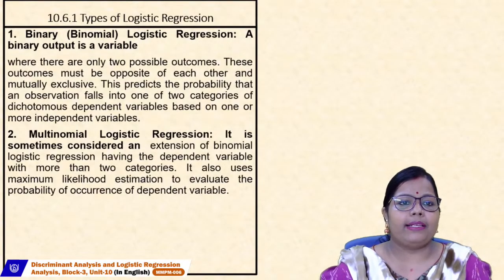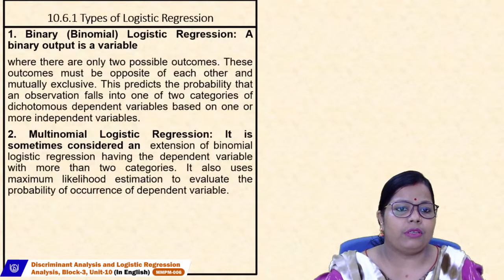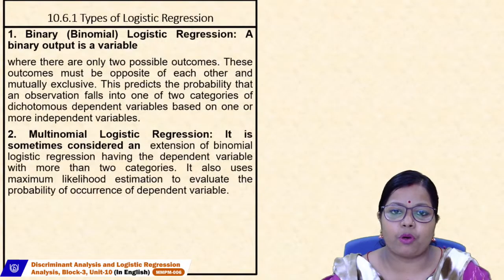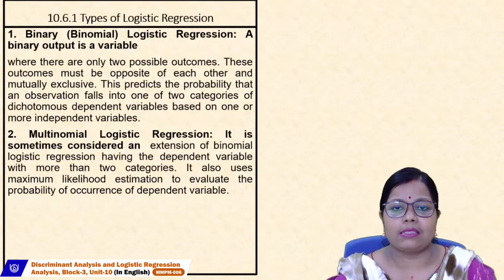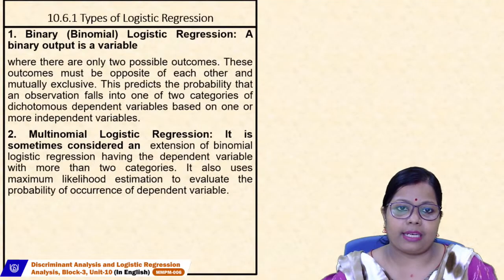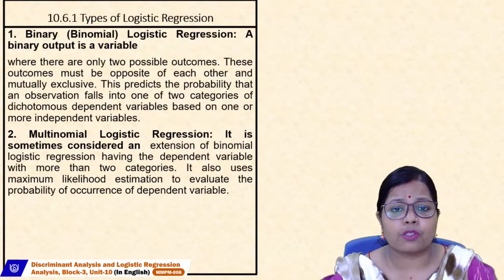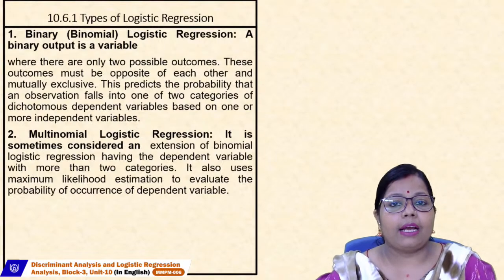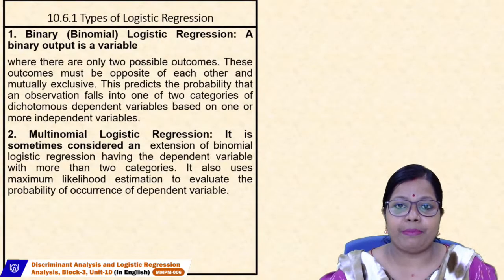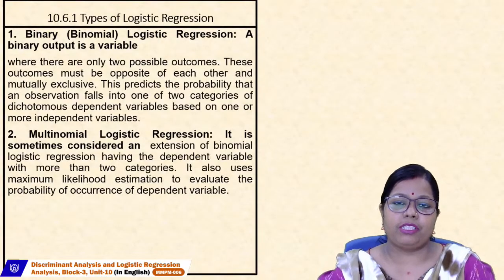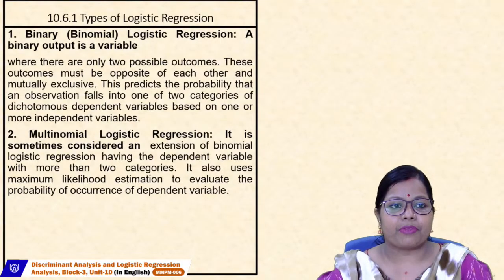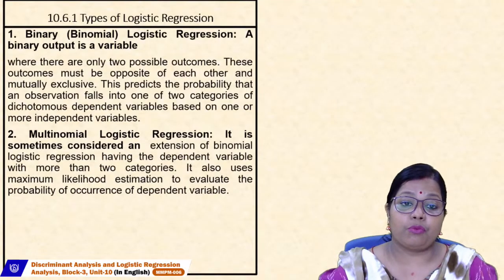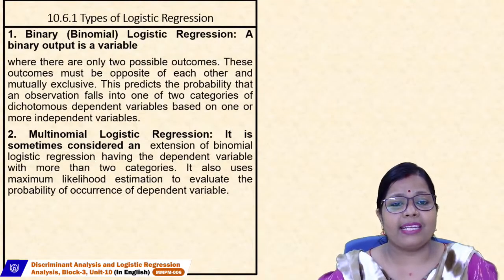We discussed the binary or Bernoulli distribution. Bernoulli distribution says there are two things, either success or failure, pass or fail, head or tail. When there are only two possibilities, we go for the Bernoulli distribution, and the number of experiments is finite and countable in nature. So this predicts the probability that the observation falls into one of two categories, or dichotomous in nature.